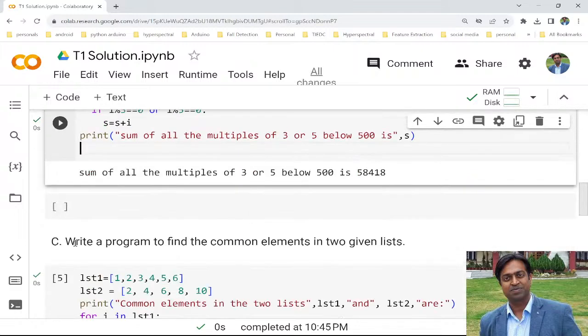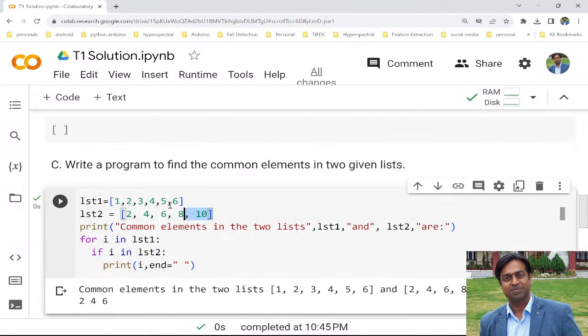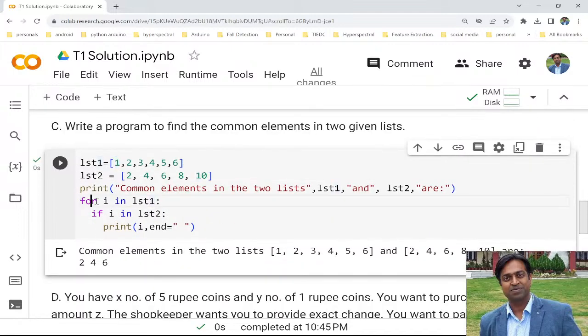Now coming to the third one, over here we need to write a program to find the common elements in two given lists. So over here, let the two lists be this, right? To get the common numbers in the two lists, I create two lists. With the help of the first loop, I will go element by element of list 1, meaning for I in list 1.